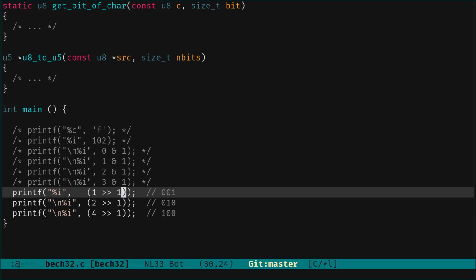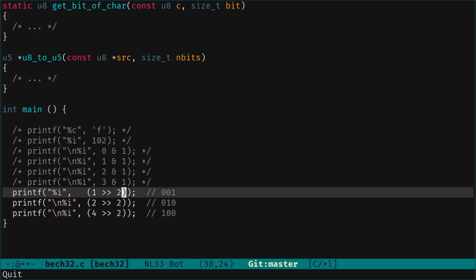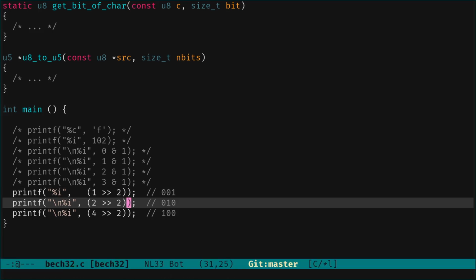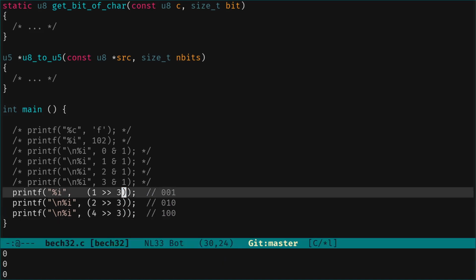And now if we shift again, let's shift by 2. Now we have to save, and we compile and run again. Okay, so we shift by 2, that means that the one that was here from the number 2 goes here, and then it goes away. And if we shift by 3, now we compile and we get 0.